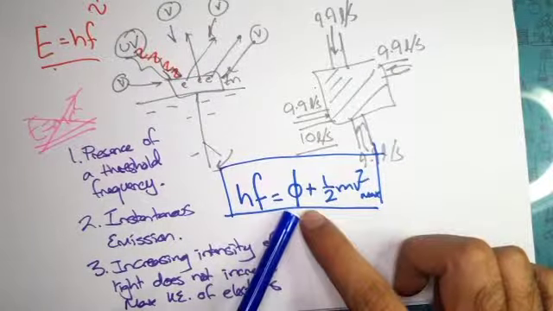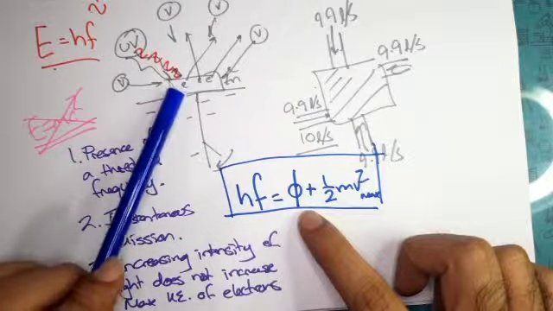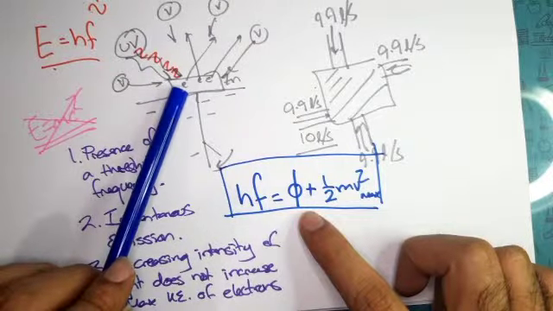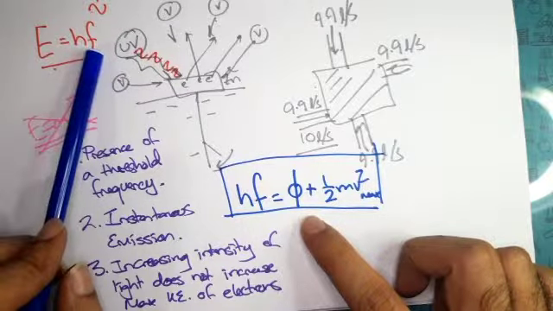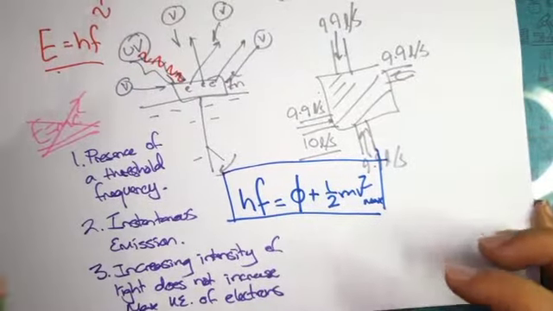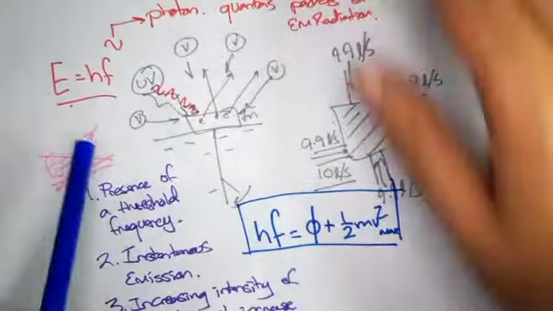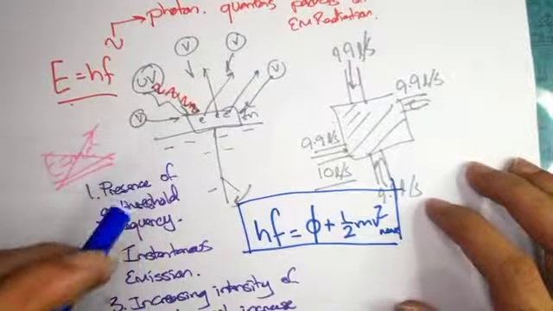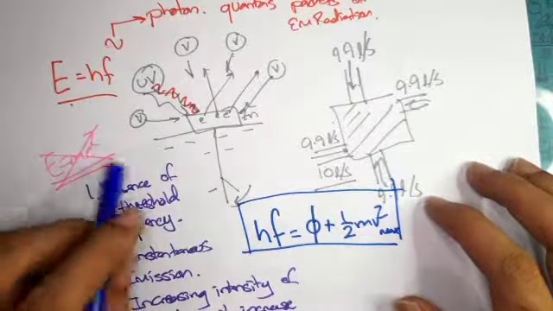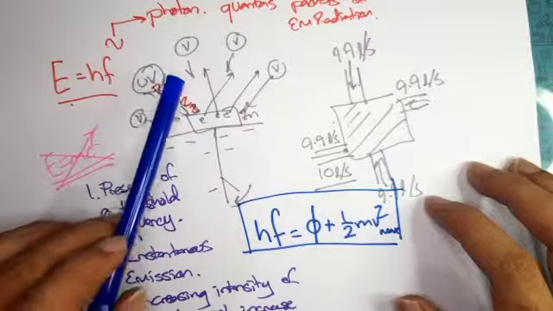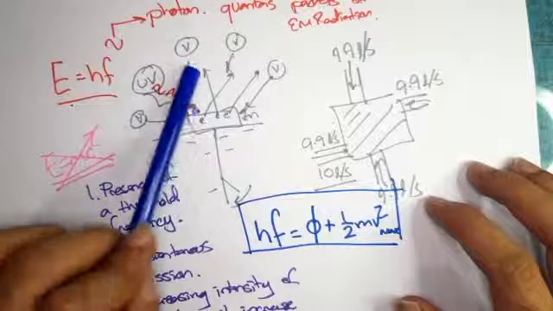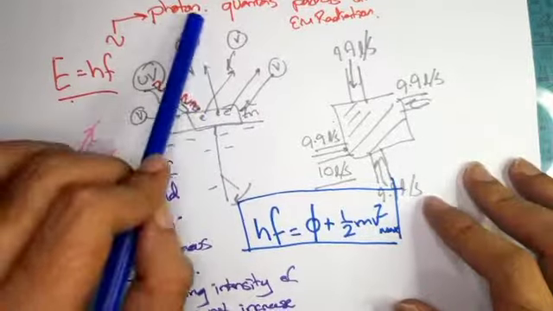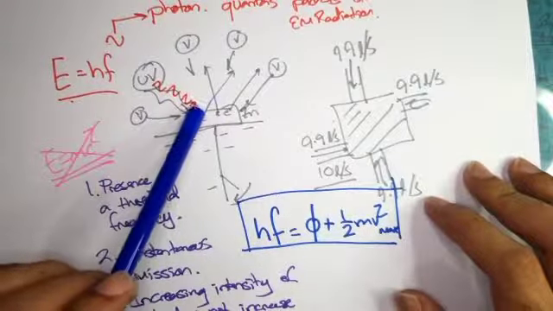So if it doesn't have enough energy to get the electron out, even if you send multiple photons, it doesn't matter, because electrons can only absorb energy from a photon. So what happens? You shine so much light, but nothing comes out of it, and that's because the electron can only interact with one photon. If this was wave theory, then we wouldn't have any of this minimum one particle interaction, right? It would just sit there, collect energy from all of the energy that's falling on it, and then eventually get out. So that's not what happens.